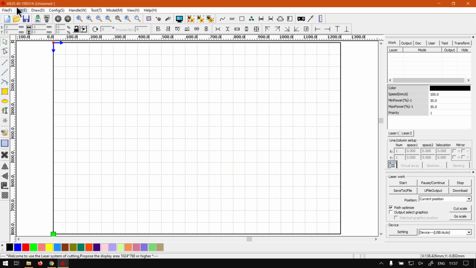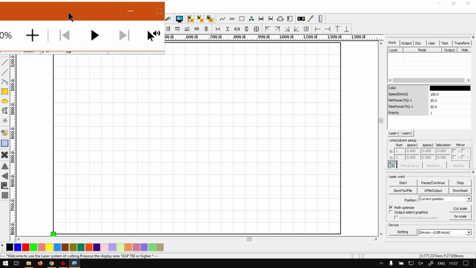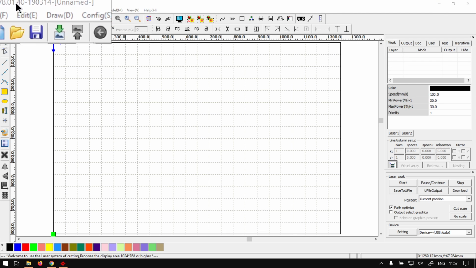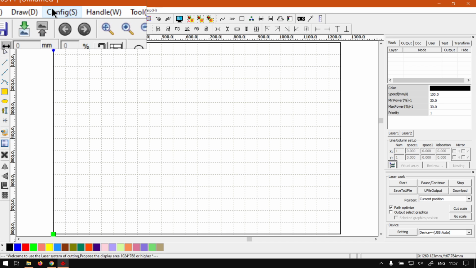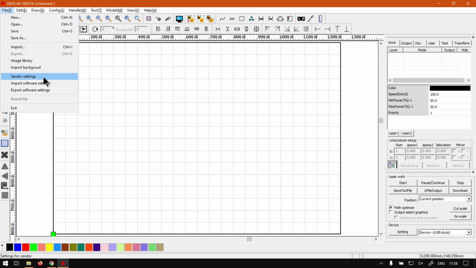The thing I like about this particular setup is you can see the shortcut key for every single menu. Let me just move my zoom tool out of the way there. What we have here, as you can see, is File F, Edit E, Draw D, and so forth. This is nice if you want to quickly navigate through them without having to manually go to them. In order to use these shortcuts, you have to use Alt plus your relevant keys. So if I want to open the file menu, I'll go Alt plus F, and it opens the file.